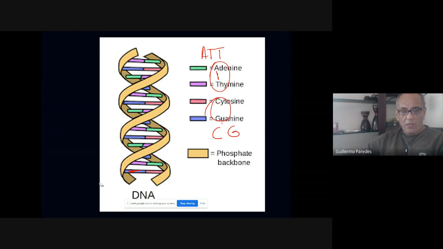All right. So here we have the steps. And imagine, listen to this, please. If you take one DNA from one cell of your body and you stretch it out, the line of the DNA is going to measure 6 feet long. Six feet long, only in one cell. And we have 100 trillion cells.